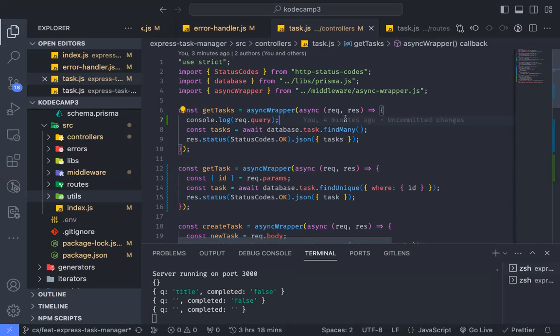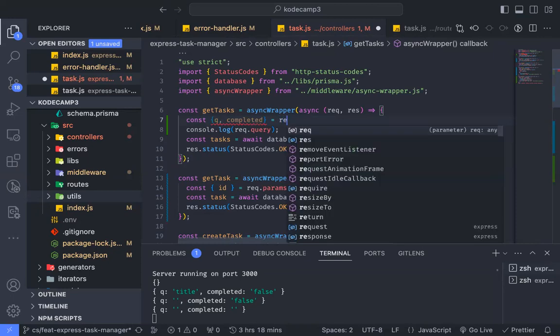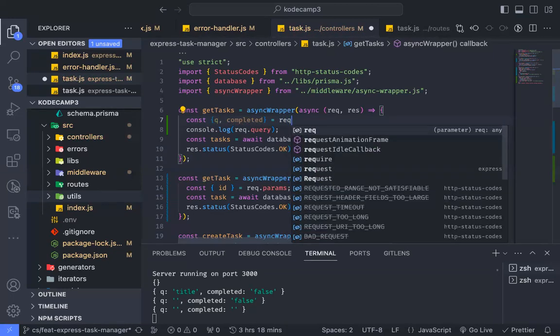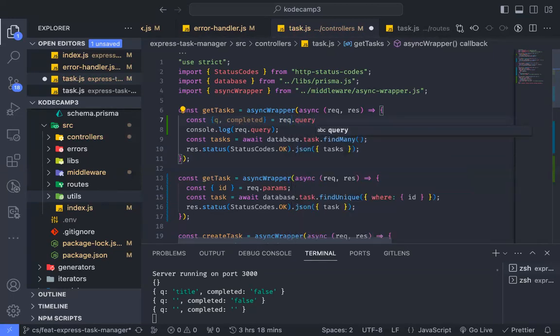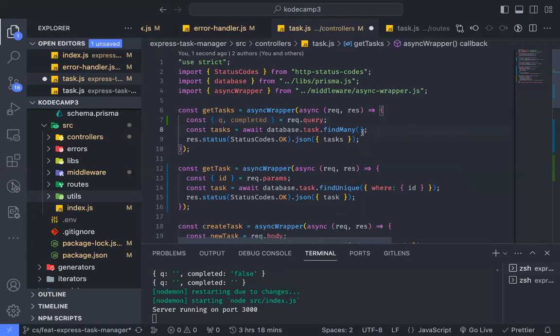Now we want to handle this. Then we'll say const q and completed is equal to request query. This is where we make use of the request query in our findMany.